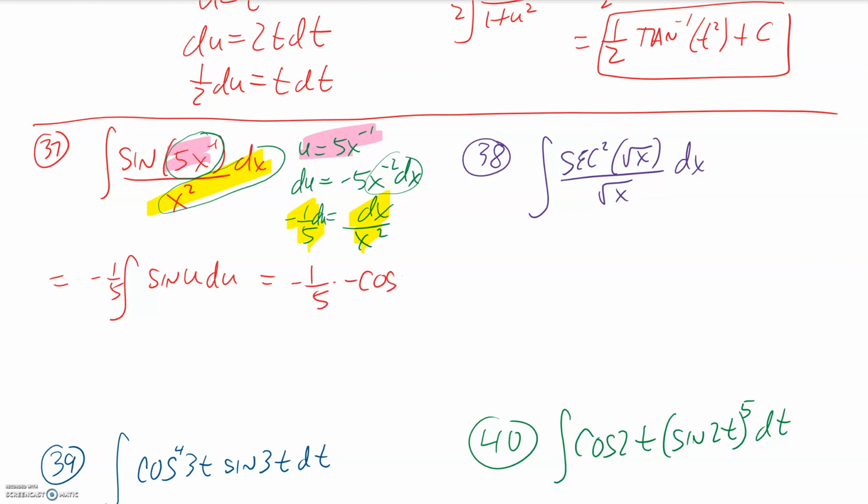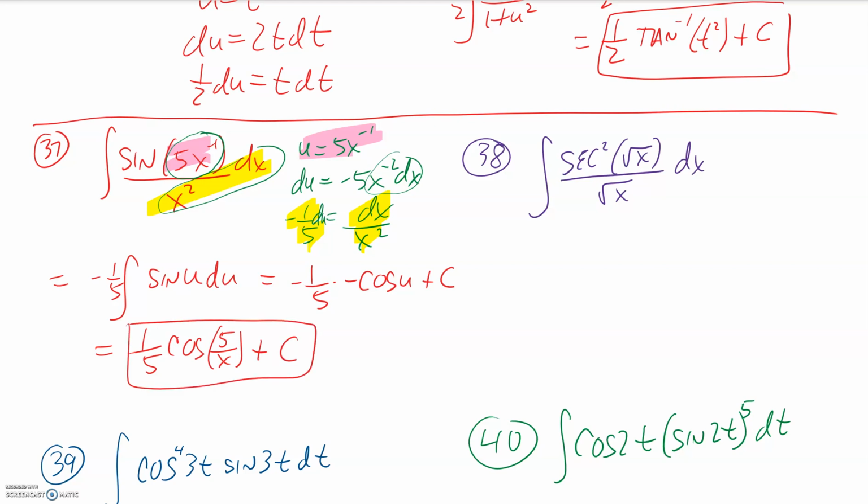We do need a negative cosine of u, right, because the derivative of cosine is a negative sine, but we have to cancel that negative because it's all positive over here. So this turns into positive 1/5 cosine of the stuff, which would be 5 over the x, and then plus c. I just want to double check my work on that. That looks pretty good.